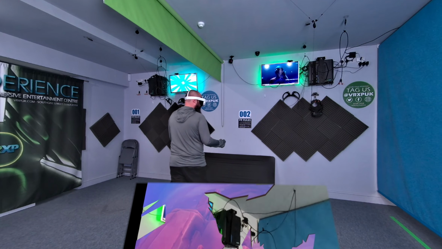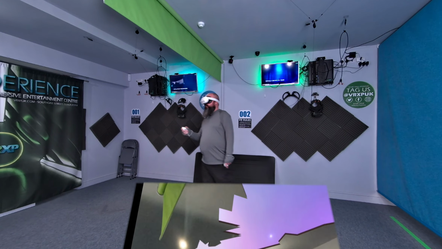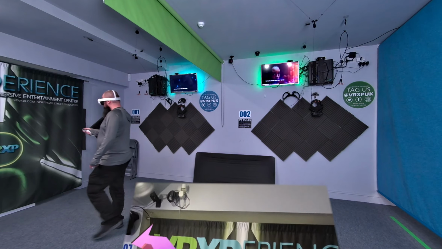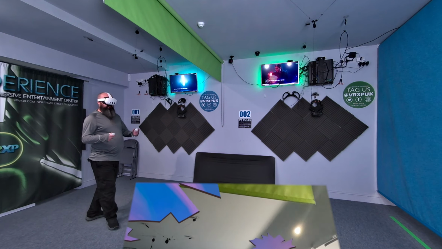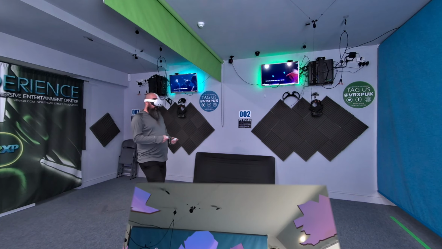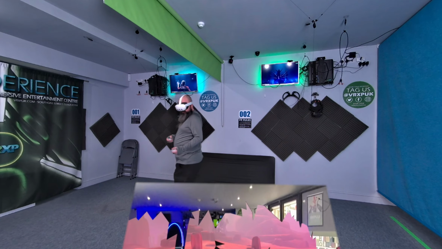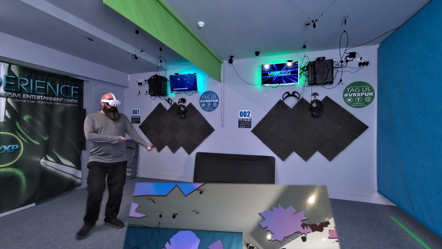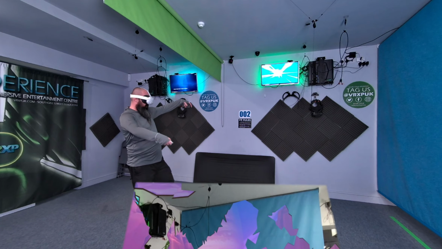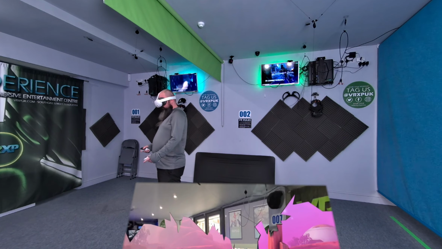Blue. You can also shoot them outside of the level as well, through the wall. Like that. And you can actually shoot holes in the wall yourself. Oh, red ones. Let's try to get some red ones, shall we? Red, red, red. Yellow.